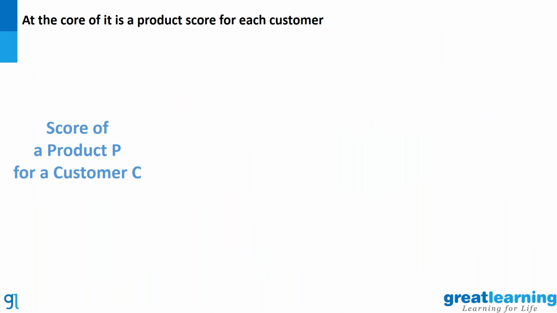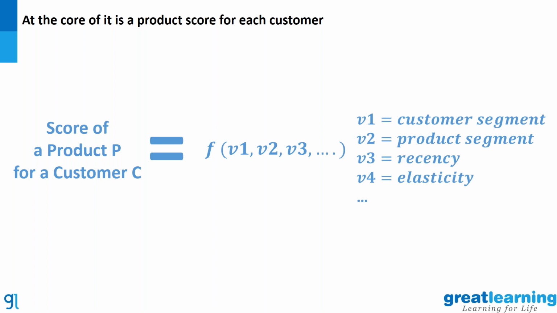And at the end of the day, what we had was, for every customer, every product would have a score, and then we would just sort the products by score for every customer. And it's a function of all those things that I talked about in the last slide. So it's a big equation that gives a score for each product for each customer, and then using that you can just identify which are the top 15 that should go in the email.